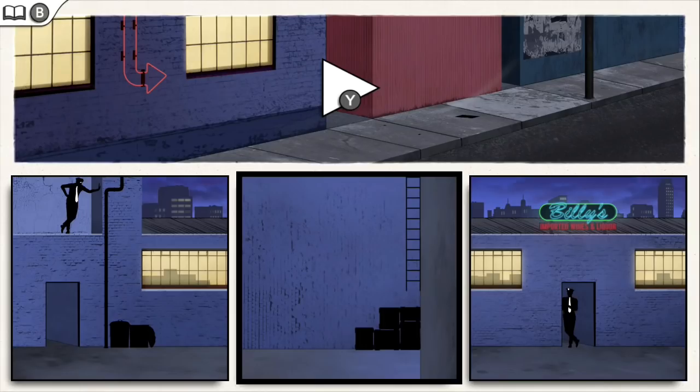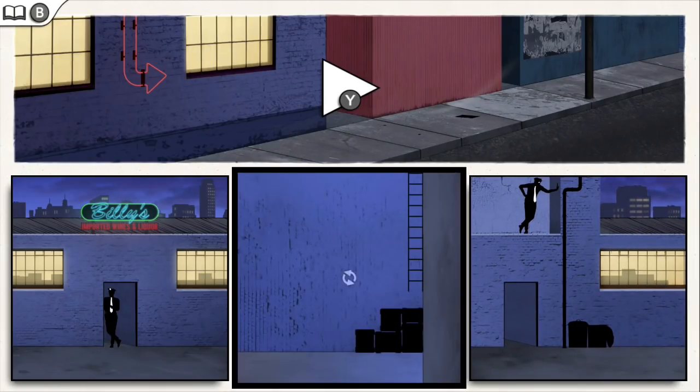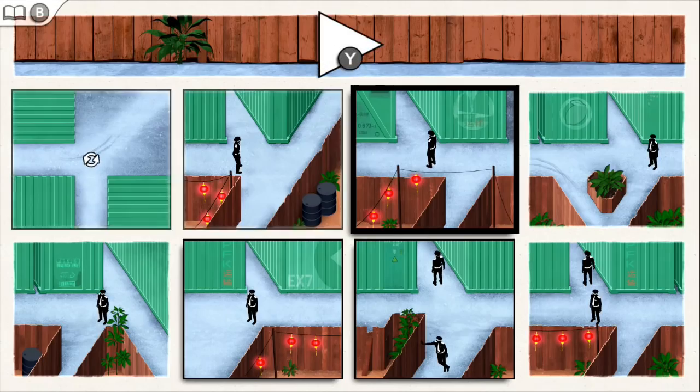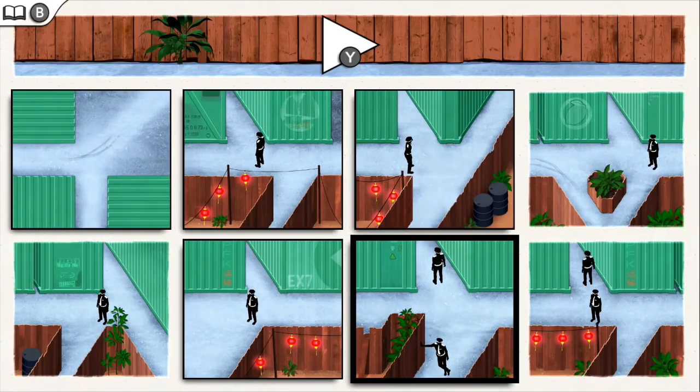Now they've released this on the Switch, but this time it's both games put onto one collection. Unfortunately, the money still comes out to about the same amount as if you bought it separately on the mobile platform, which kinda sucks. So is this noir-styled game worth full price, or should you wait until you can get it at a steal? Now the story is about a thief or a spy.